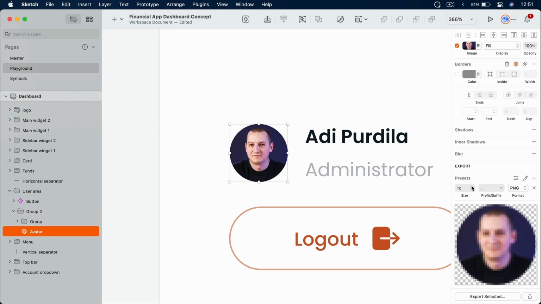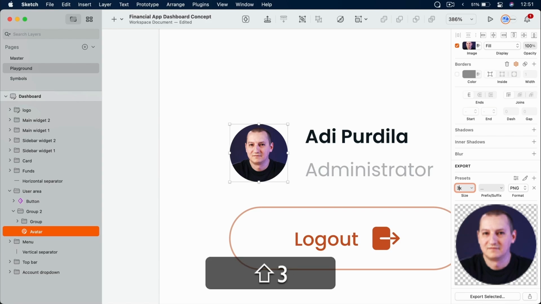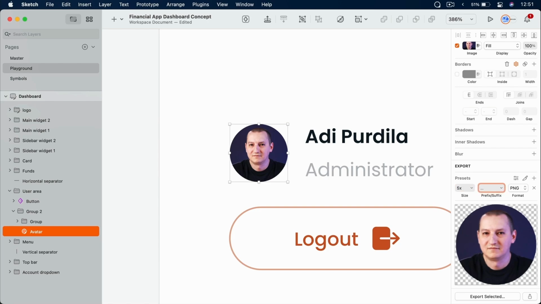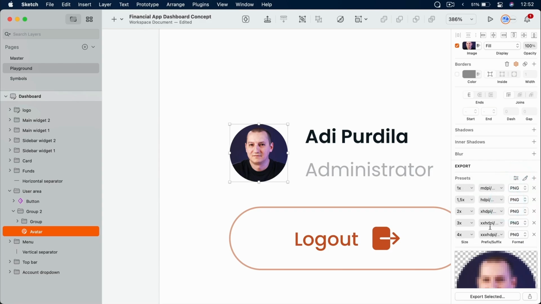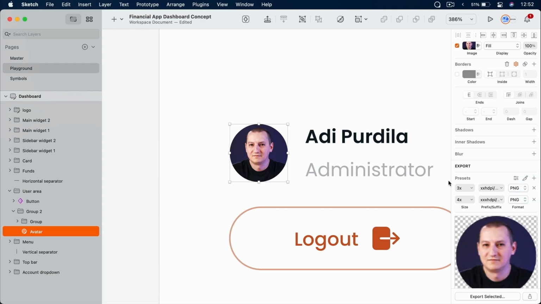But of course, for things like this, I might want to export them at a higher resolution, maybe even 3x or 3 times the size, or maybe even 5x, 5 times the size. And that will, of course, increase the quality of the export. We also have some slice presets here. Like, for example, if you're exporting for iOS, you might want to export these formats. If you're exporting for Android, you might want to export in these formats. And if you don't want a preset, you can just click the X and it's going to be gone.